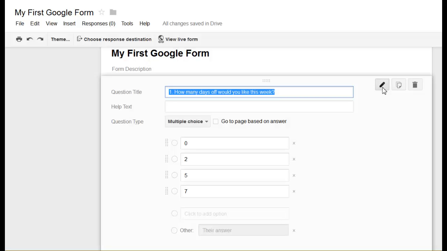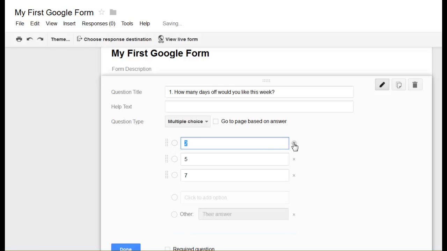The last item that you need to know about making multiple choice questions is, let's say we didn't want to have working 7 days a week be an option. Right here in this question, I can click on this X and it will eliminate this 0 as a choice. So right there, it disappeared.